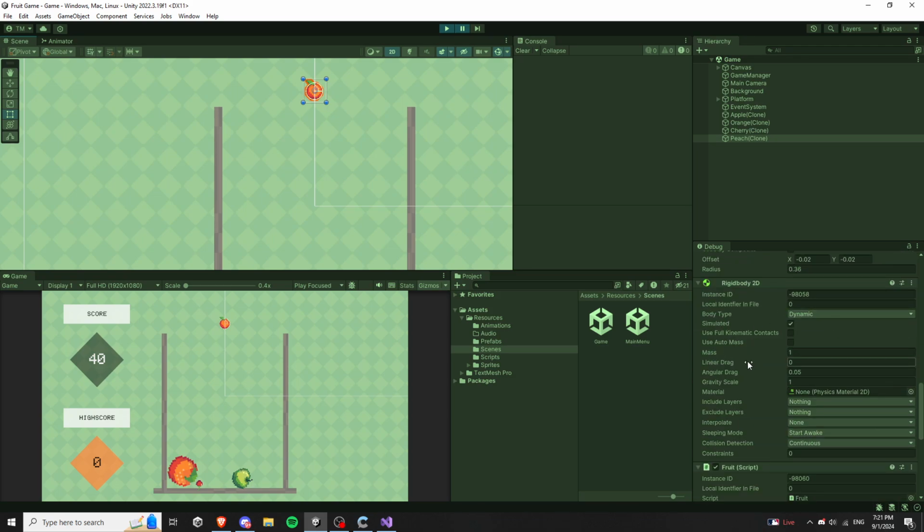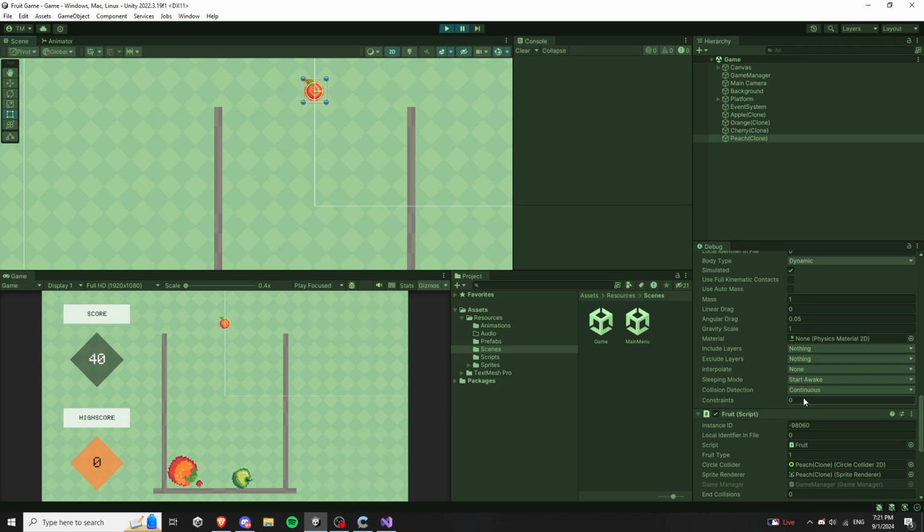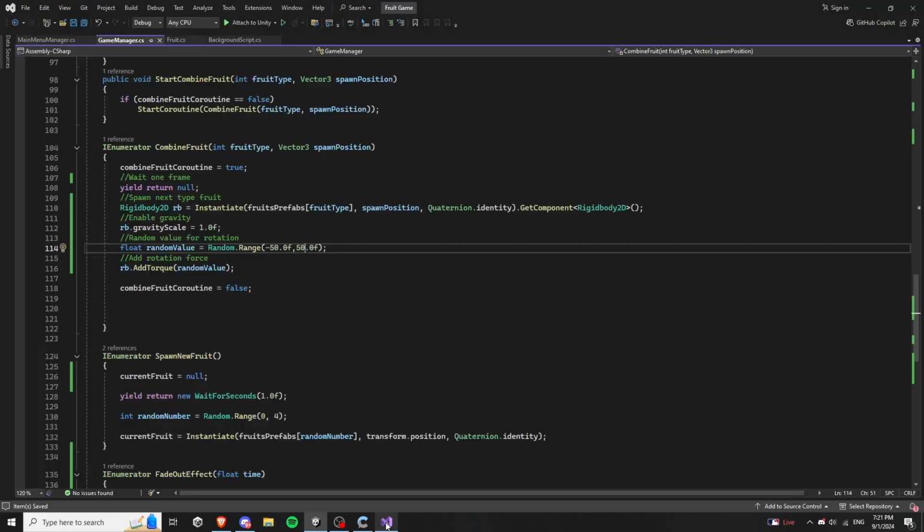So it's dynamic. Why is this not rotating? Let's check this. So rigid body 2D. Okay, and we add torque here.